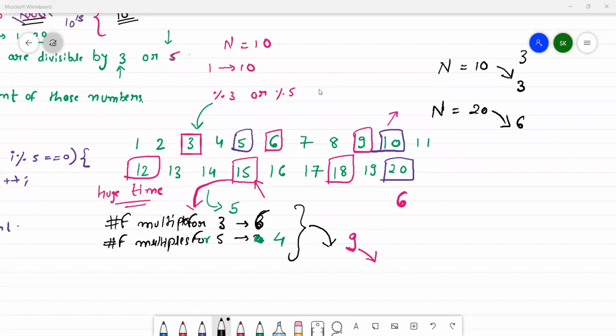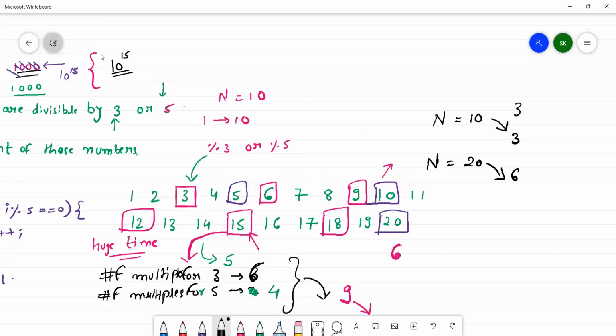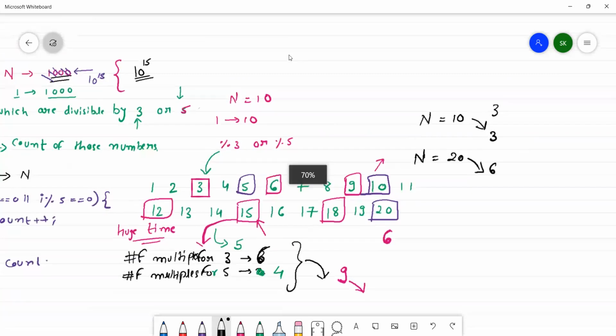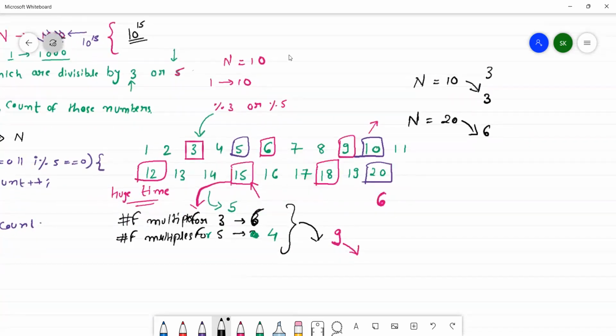But Aman, for making your two arrays, don't you think again, if your n was given to you as 10 to the power 15, it is again going to create a problem? That was our major problem, right? Yes. And it is not resolved yet. So I'm asking about that.